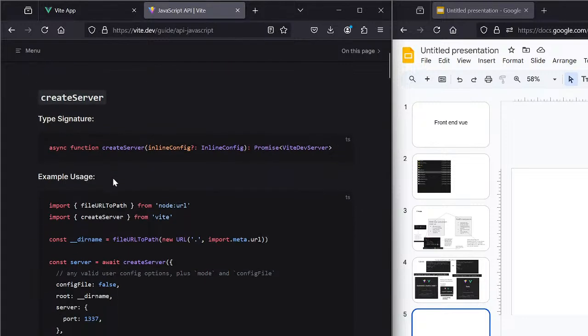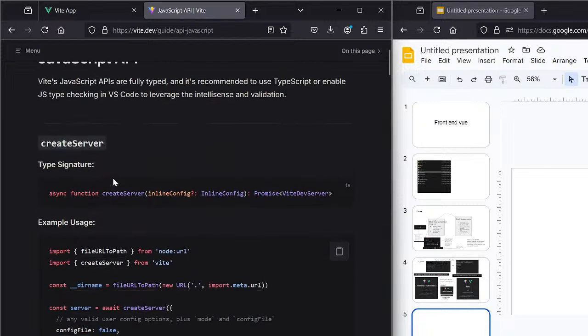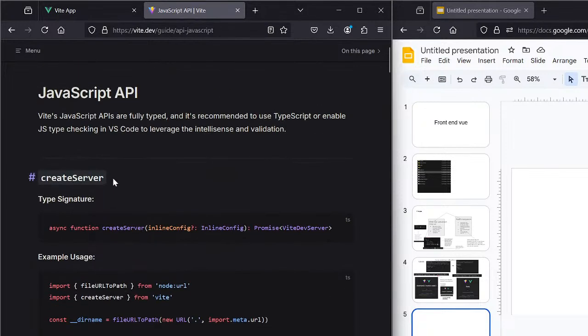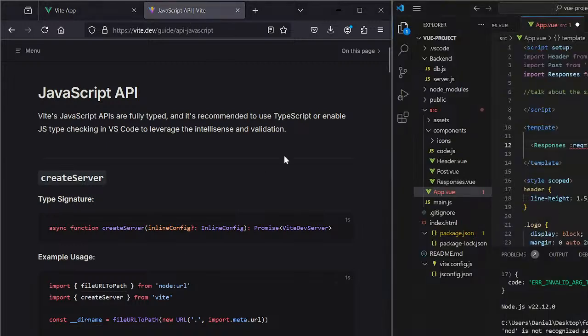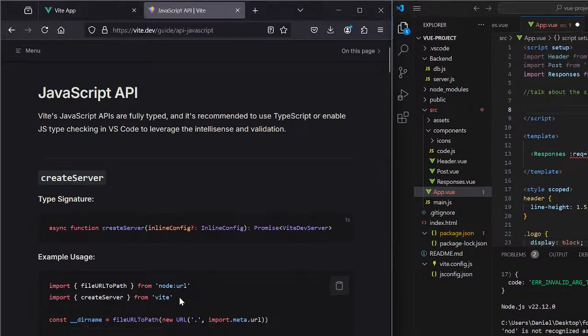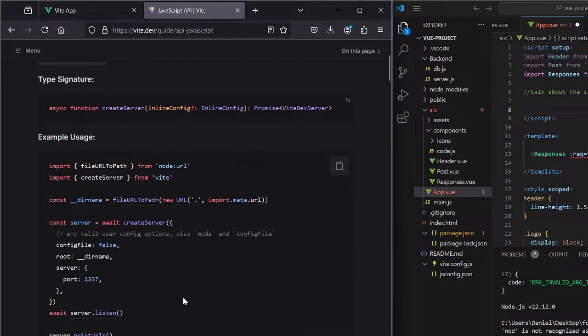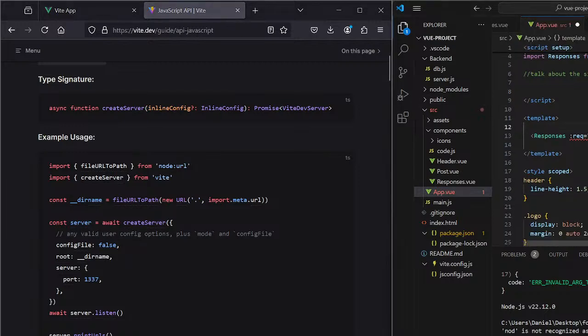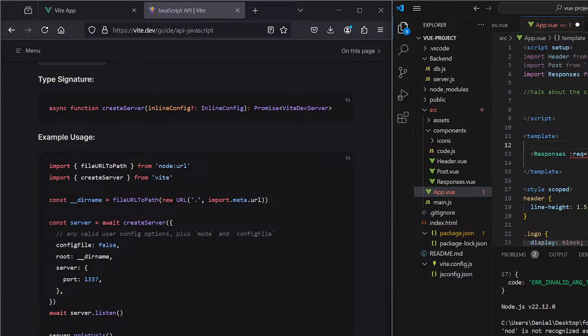So it's saying you can create a function with this. What is this talking about? Is this saying I can do this? It doesn't know what that is. No, okay, this is a server that you can pull out. It's coming from Vite. Vite has a function for creating the server, and I can import that here and use it somewhere else later, or I can use it up here.